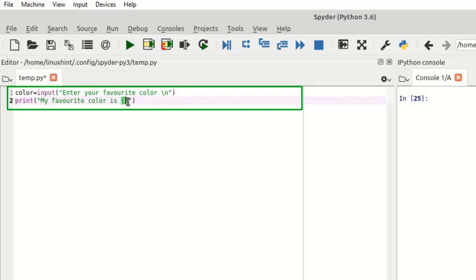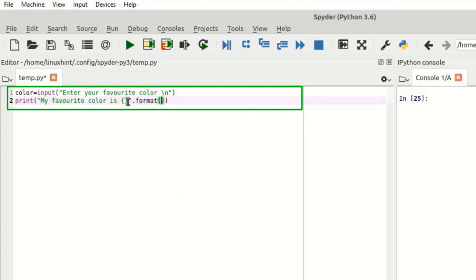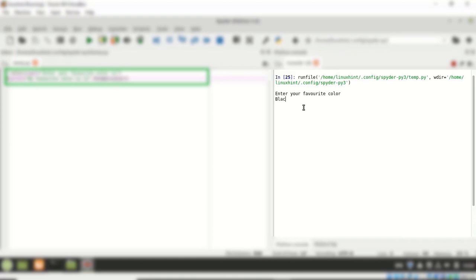It will automatically start from 0 and take the value of the first variable, that is the color variable. And write here dot format and input the name of the variable to this format method. Okay, that is color. Enter your favorite color, that is black. And here you can see that my favorite color is black.